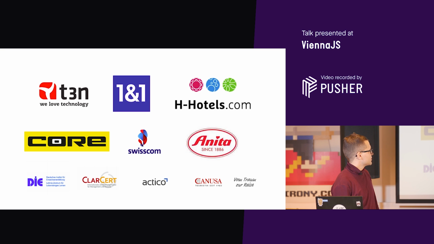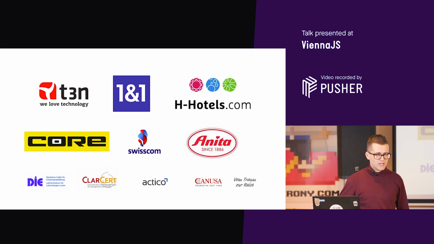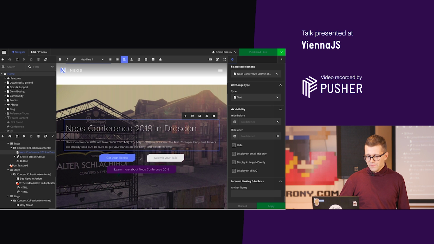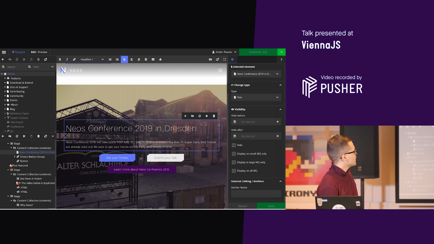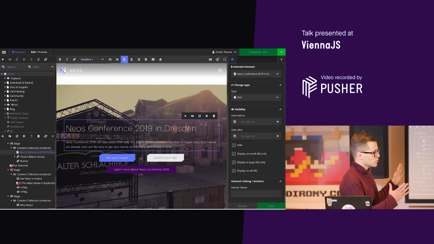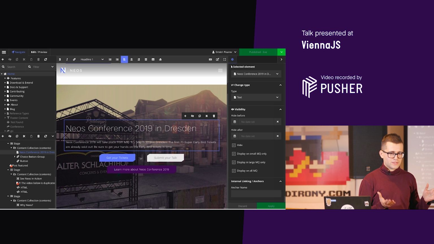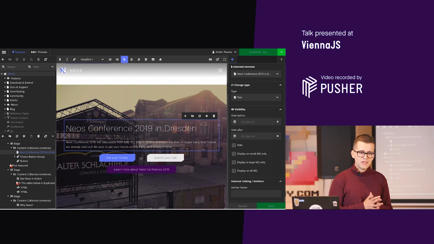So a few words about Neos. It's used by a few brands that are quite known here in Austria and in Germany, and many others, of course. And from the inside, the management interface of the system looks somehow like this. At the core of it, you see the website as the visitors see it, and you can edit it inline directly.